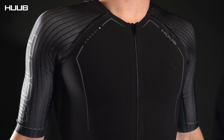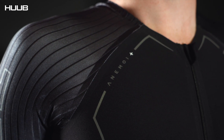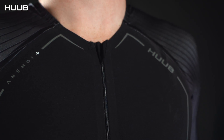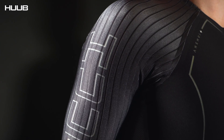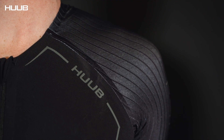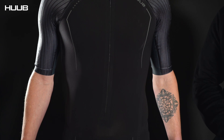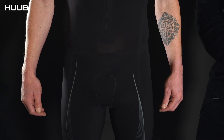Here we have the Animoi Plus bonded. Now, 85% of your drag when you're on the bike is you, your body. So what we need to do here at Huub is create a suit that made you faster, whilst it also delivered the day-long comfort that you're going to need, whether it be a sprint, a middle distance, or a long course. What we've done on the suit is use the rib fabrics that help disturb the boundary layer, removing some of the vacuum from behind you that's holding your back, and that quite simply makes you faster.